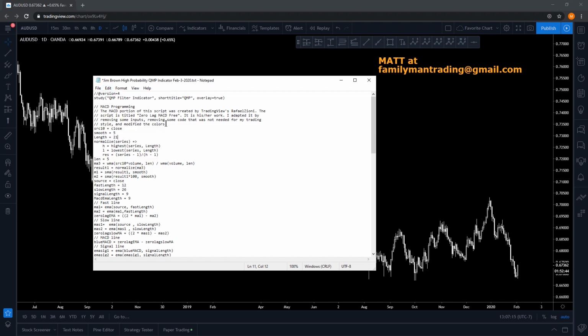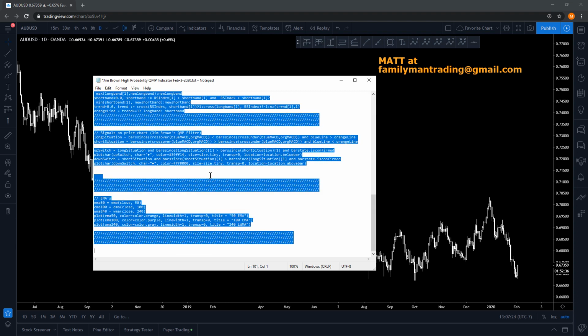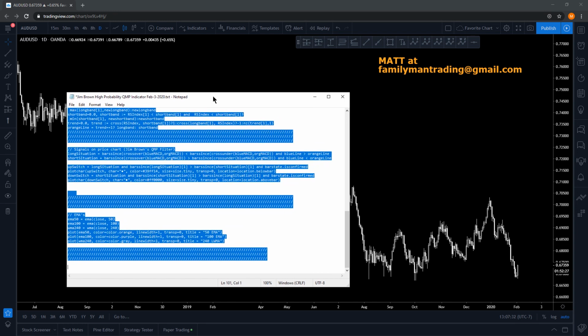It's important in these scripts because they're code. You need to get every single letter. You don't want to miss a single line or a single letter. So what we'll do here is Control A, and that highlights all of the text. Okay, holding Control and hit C, we'll copy it to my clipboard. Once you've copied the text, you're good to go. We just need to put it in our editor now.